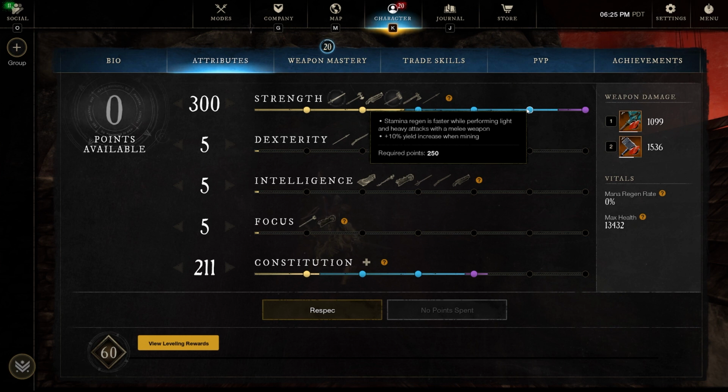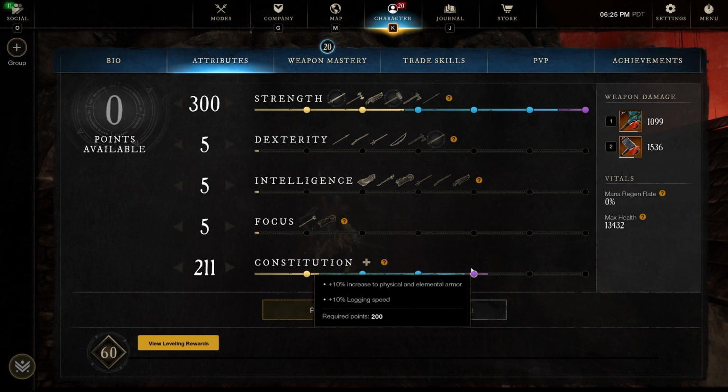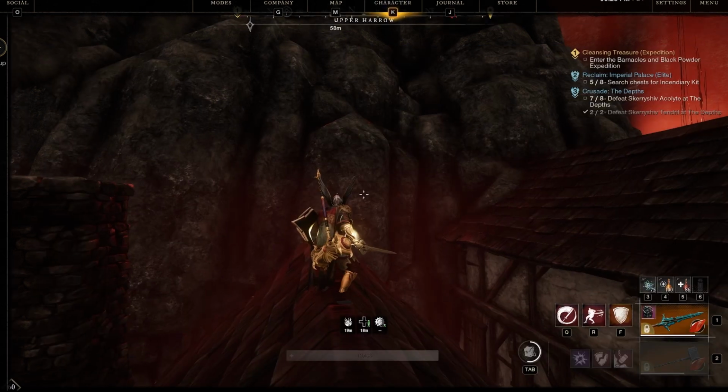You want to be able to block the main moves from the boss and then spam light attacks and grit through the attacks that don't do a lot of damage, so you can get a window of opportunity for your stamina to replenish. Then, of course, put the rest of the points into Constitution, so that we're going all the way up to where we increase our physical and elemental armor, and we're just getting as much HP as possible. Only 13.4k HP, but I'm able to tank pretty much any M10 for corruption, whether it's Tempest, Dynasty Shipyard, or Depths. This setup works really well for me.